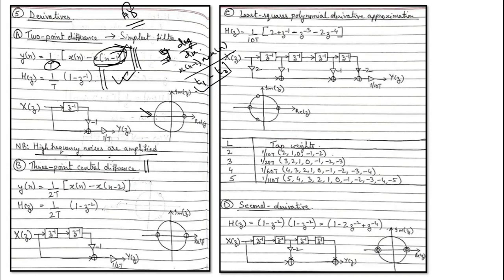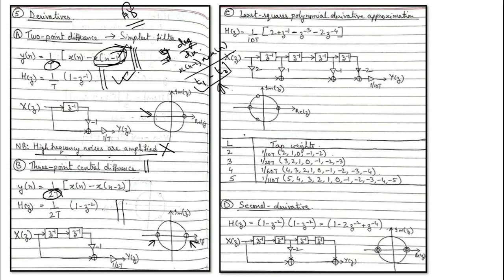So what is that difference in time? It would be 2T because x of n minus 1 में हो गया 1T and then x of n minus 1 and x of n minus 2 another T. So both will be added up, so you will be having 2T. So by this simple modification, if you see, we are having another 0 at the high frequency over here also at pi. So what it allows is that herein the high frequency components are not amplified as in the case of the 2-point difference system.